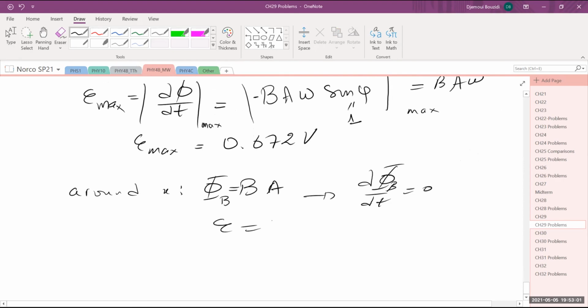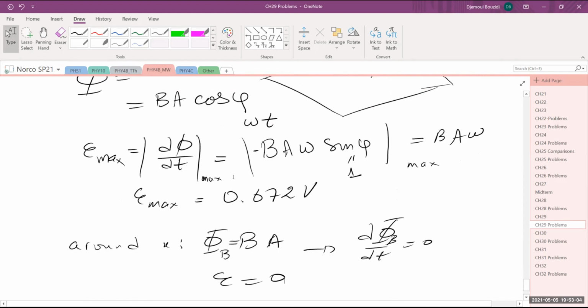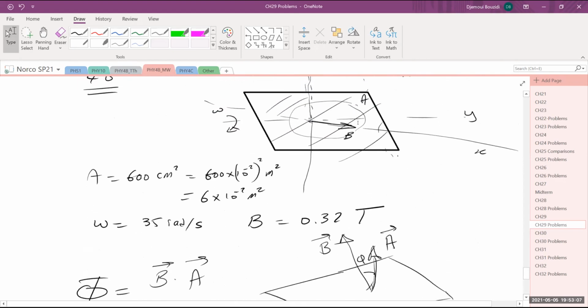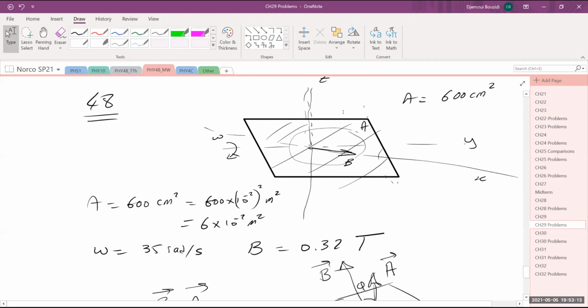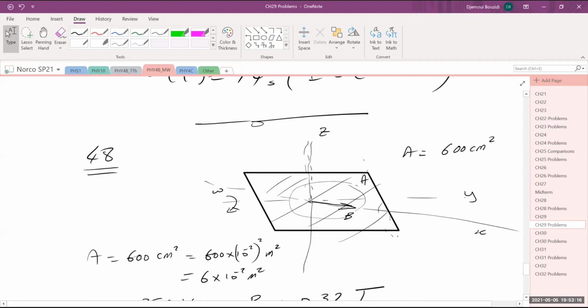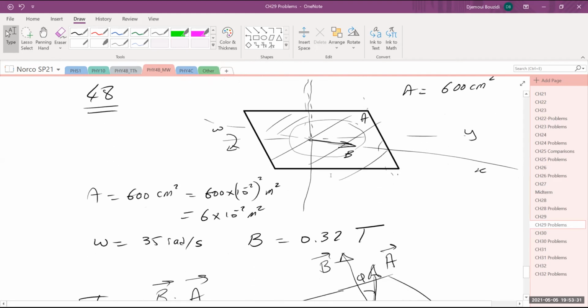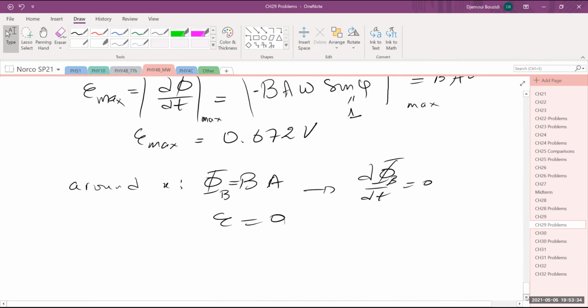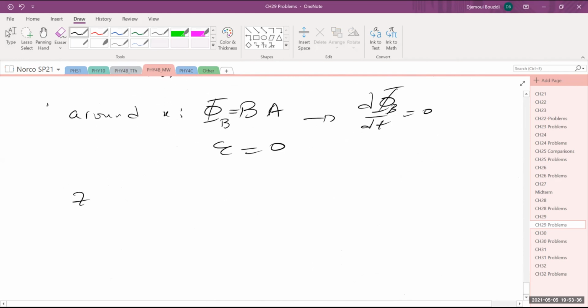In this situation, the EMF is going to be 0. So if you spin it around the x-axis, in the same direction as the magnetic field, then in this case there will be no EMF in this loop. Now, when you spin it around the z-axis, at some point it's parallel to the field, and at some point it's going to be perpendicular to it. So now you're going to have another cosine of phi, and that phi is going to be the same projection as before. So around the z-axis, which is part C, this is part B, this is part C, it doesn't matter where you spin it, because the whole area will just change the angle, that's it.